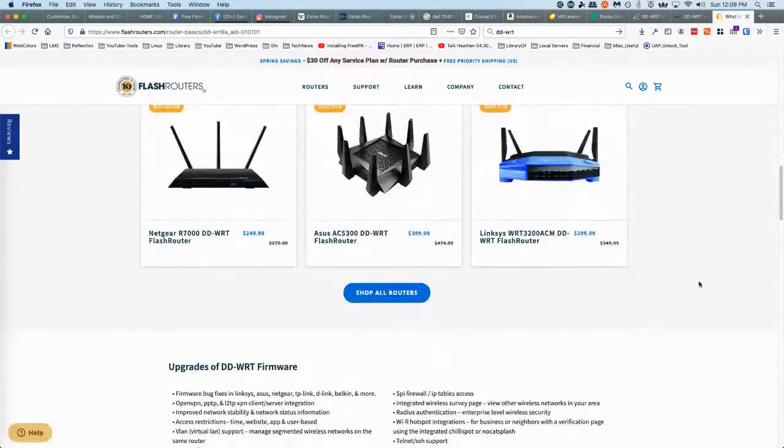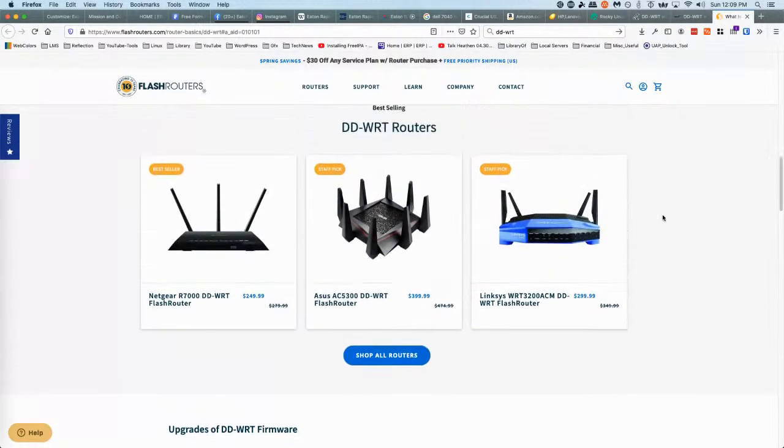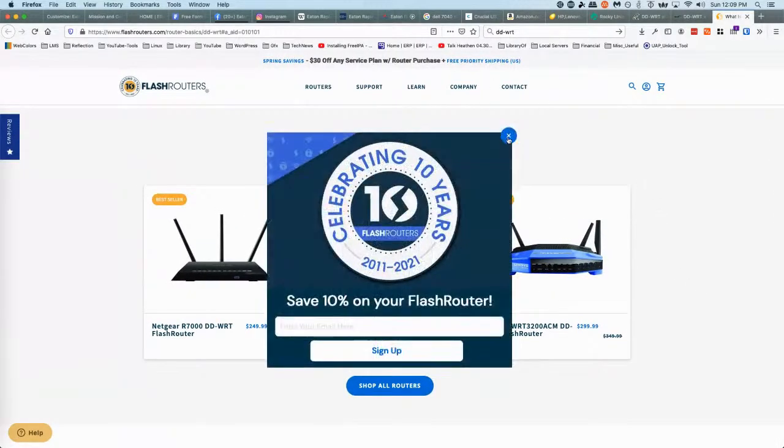Now, I do recall within the last couple of years, there are some Buffalo router models that are being shipped out of the box with a skinned version of DDWRT. Celebrating 10 years.